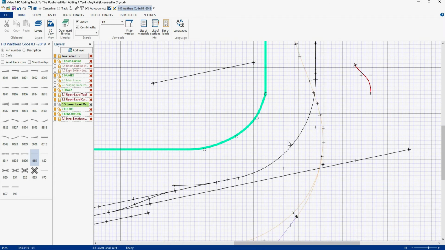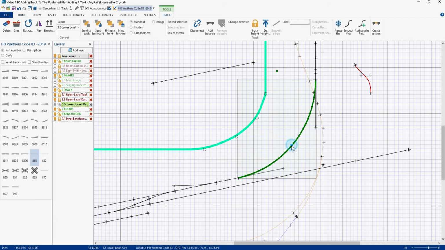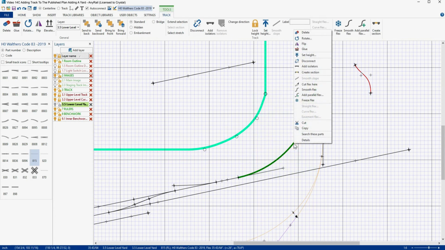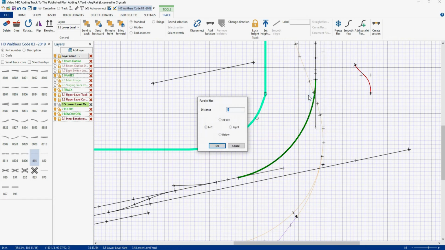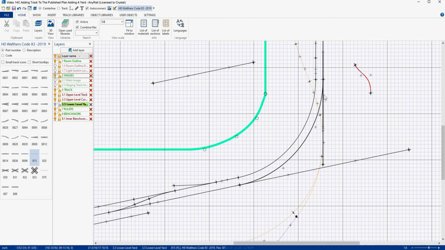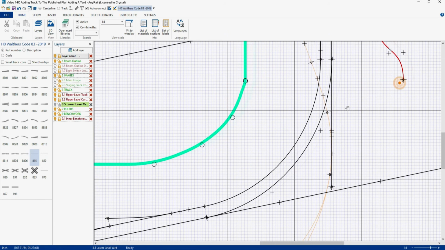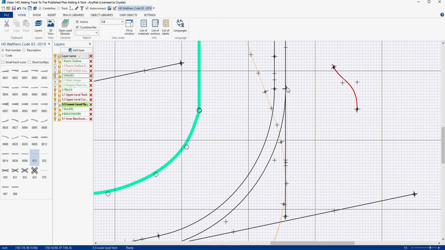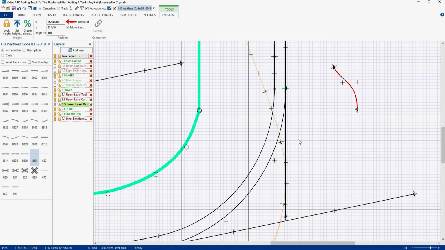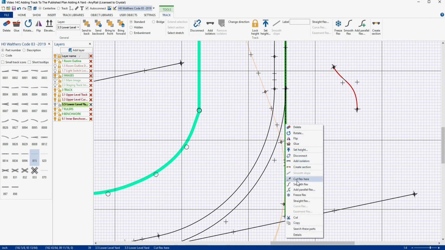Now let's add our other piece of track out here. So we know this is 26 inches, and we have 2-inch spacing on our main line. So we're going to add another piece of track to the right, and there we go. And that should pretty much be properly aligned. Let's look at it. That looks good there. We can check here, 162 and 43/64. Yep, it's right on. So let's cut this guy.